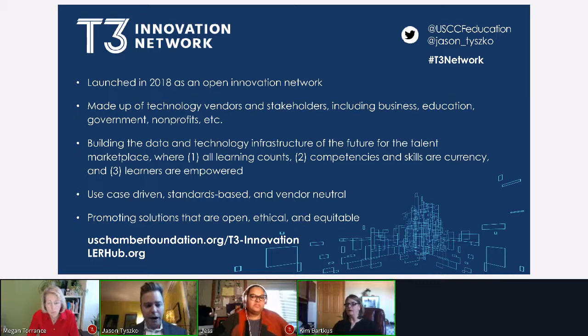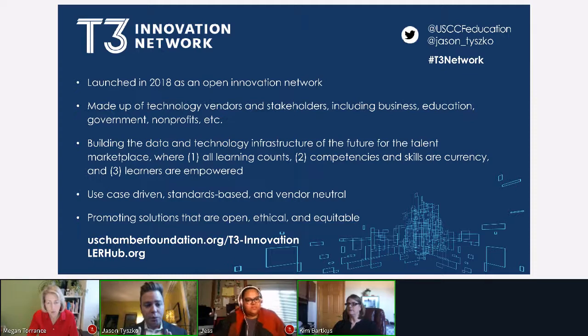And we started talking about how we're able to exchange data seamlessly and reduce friction, so we can promote a more streamlined talent marketplace where companies can find the talent they need, people, individual learners and workers could better identify continuing education and career opportunities and seamlessly transition into them, and remove friction wherever we can. So we launched this conversation, and within 6 months' time, we created a blueprint for how we can build the data and technology infrastructure of the future for the talent marketplace. And the last couple of years, probably about a year and 9 months now, we've been implementing that roadmap.